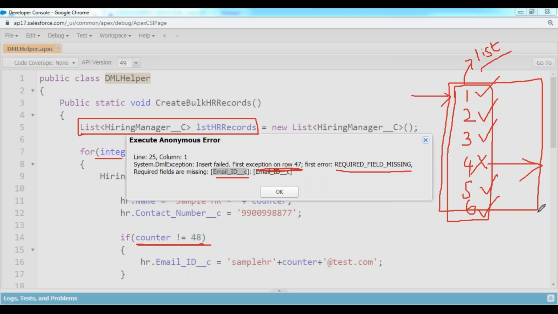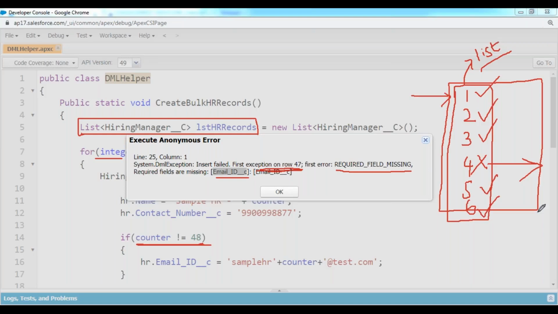Whatever the 3 drawbacks are inside my DML statements, to avoid all these 3 drawbacks, we are using the help of database class methods. Database class is a ready-made class given by Salesforce, which is used to interact with the Salesforce objects, and we can perform all the DML operations. Database class methods will avoid all the 3 drawbacks of DML statements.